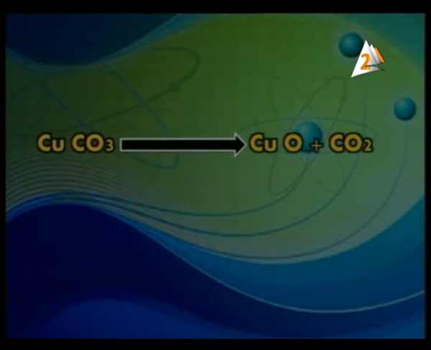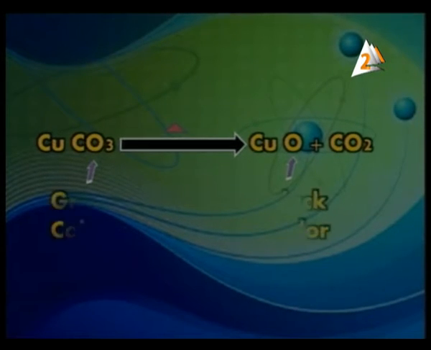Another one. Copper carbonate, CuCO3. By heating, it will be what? I have 3 oxygens in the carbonate group. Take one oxygen and give it to copper, it will be CuO. And don't forget, we have a triangle. What does this triangle mean? Good. It means heating because we work through a thermal decomposition reaction.